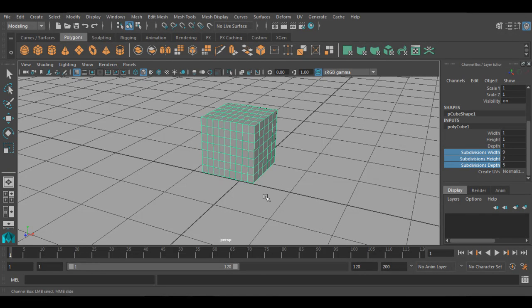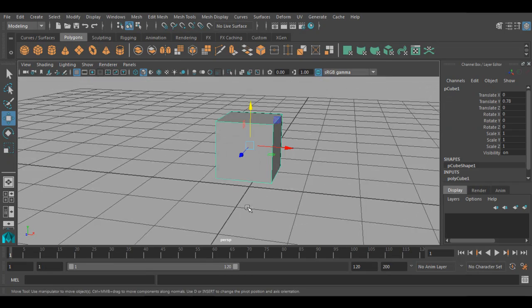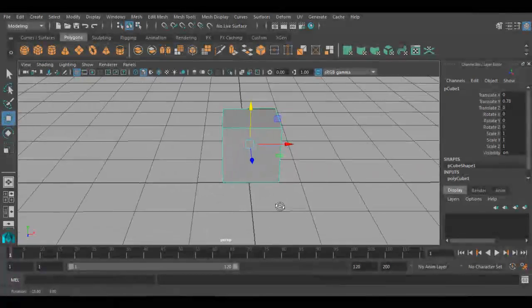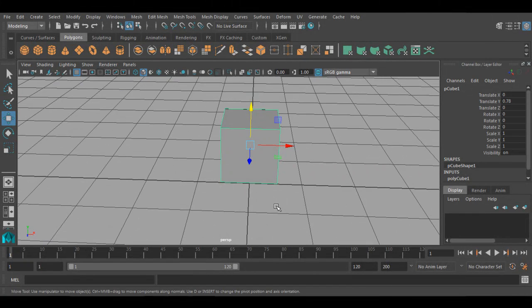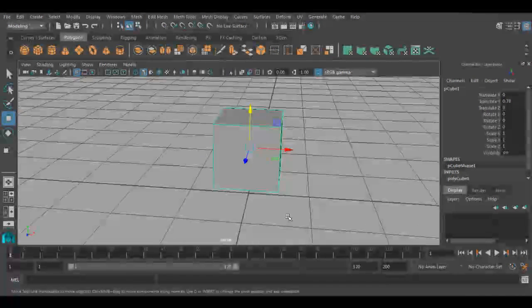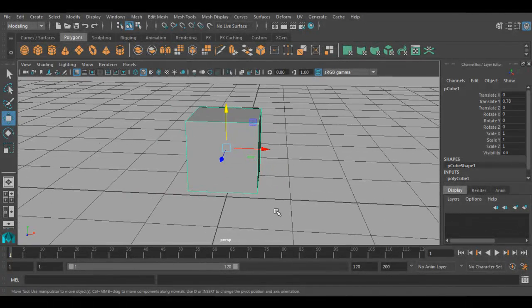So what if you want to add edges or edge loops according to your requirement? So there we cannot use these options. I'll just make it to default, that is 0. So how we can insert the edge loops according to our requirement, and how we can place them on the surface? So to learn that, let us know one polygon tool called as Insert Edge Loop tool.